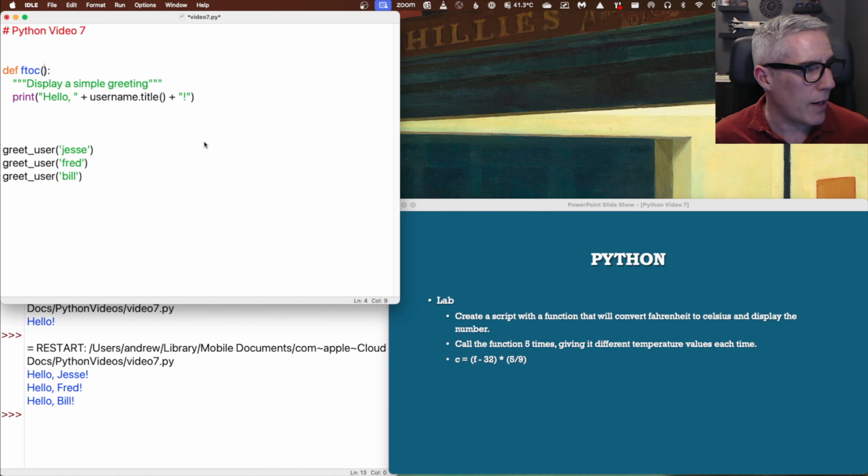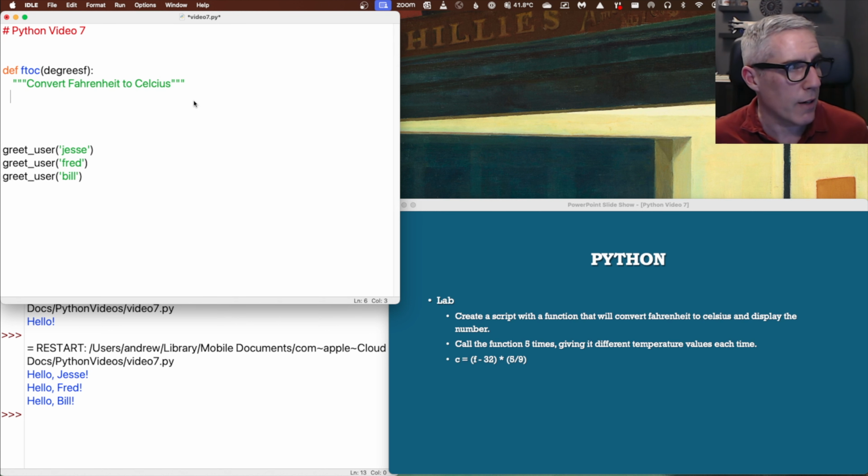In here we're going to have degrees F, and the docstring will change to convert Fahrenheit to Celsius. Now, instead of printing hello, we're going to get rid of this, and we need to do a calculation. So what is our calculation going to be?